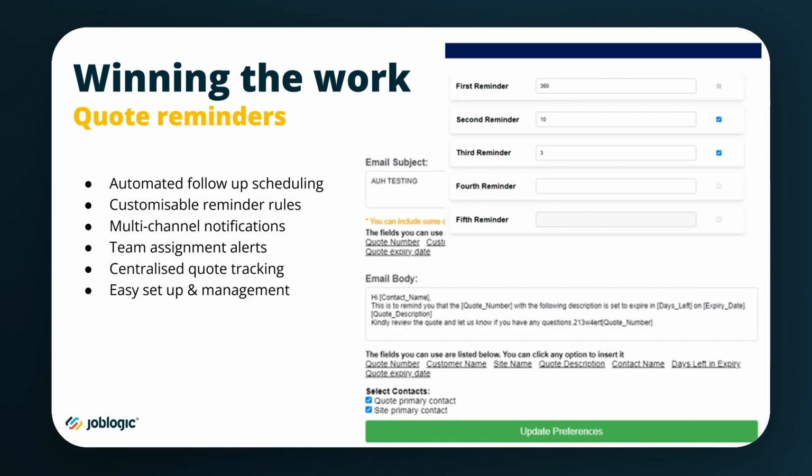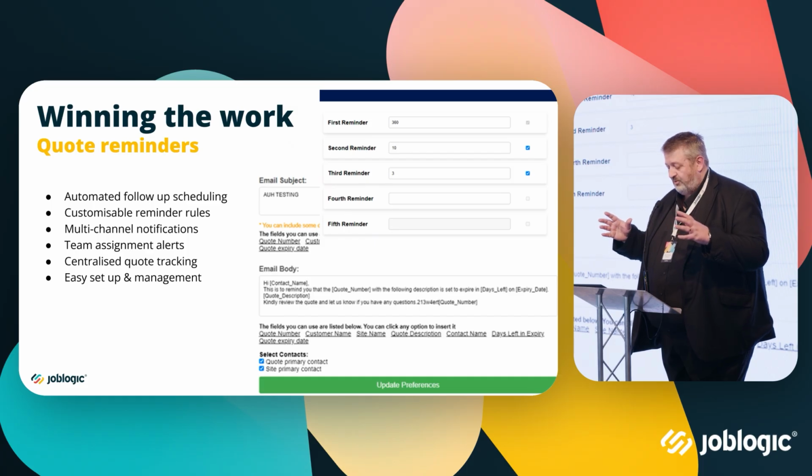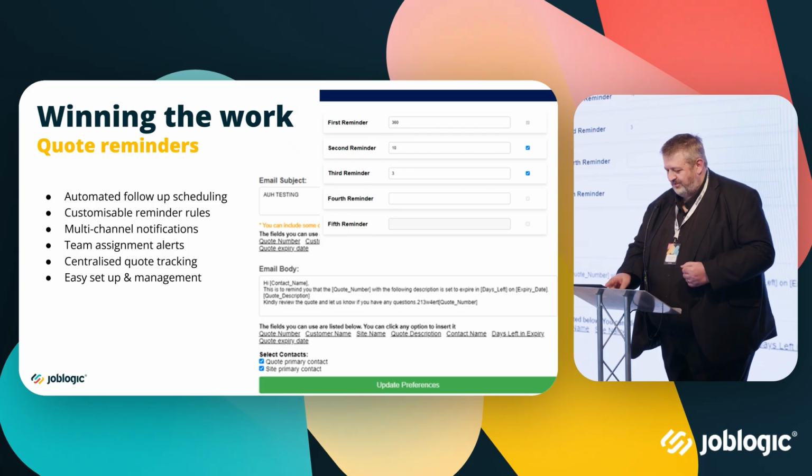And I'm probably in the way, but you might be able to see that you can have up to 5 automated reminders at this point. Then you can create your custom email template that can also pull live data into the reminder. So for example, you could include the expiry date, so it effectively gives a countdown of days until the quote expires to maybe drive a sense of urgency in the customer.